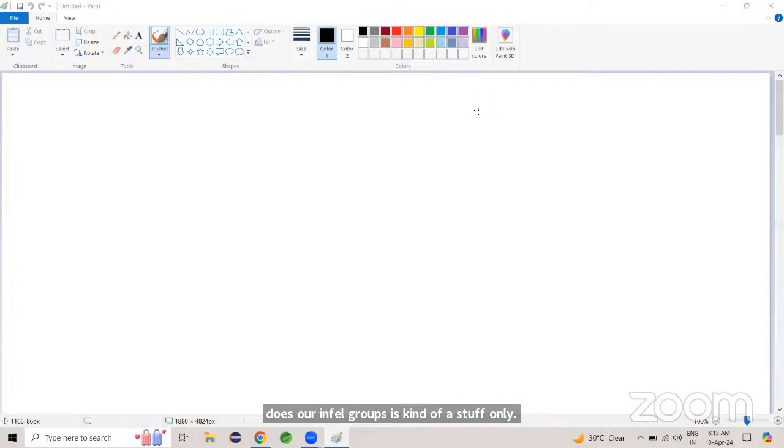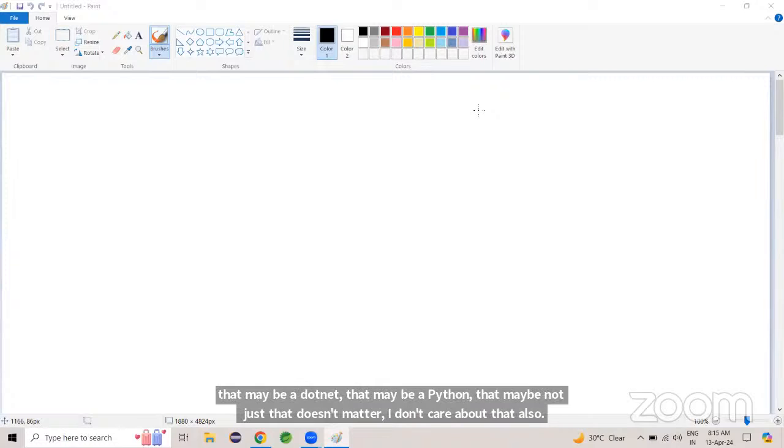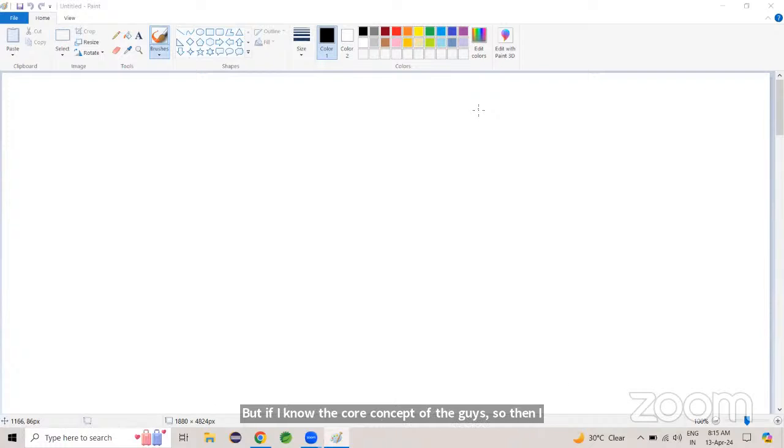But you need to know the syntax, which is nothing but the core concept of your base language. Similarly here, whether integrating with Spring Boot, .NET, Python, or Node.js, I don't bother about that. If I know the core concept of Kafka, then I can see the usage with frameworks like Spring Boot. So that's what we will see today.